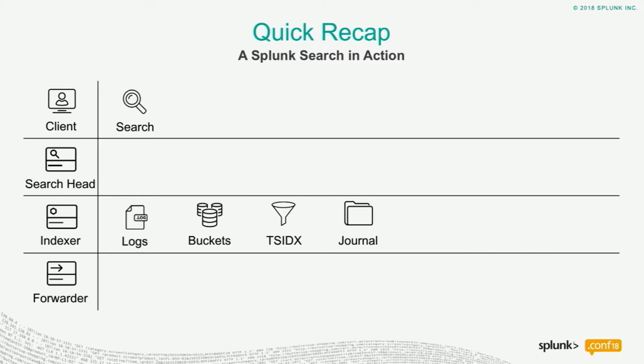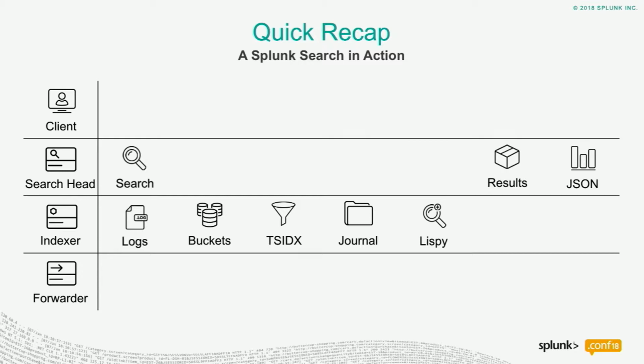Sometime later, a search will be created on the client. This will get sent to the search head, at which point it will get turned into what's called a Lispy query. This is Splunk's internal query language. This then gets passed to the indexer. At this point, it will use the bucket, the TSIDX, and the journal to fulfill your request. This gets bundled into what's called a result set, which is then sent back up to the search head, turned into JSON, which is then sent back to your browser.